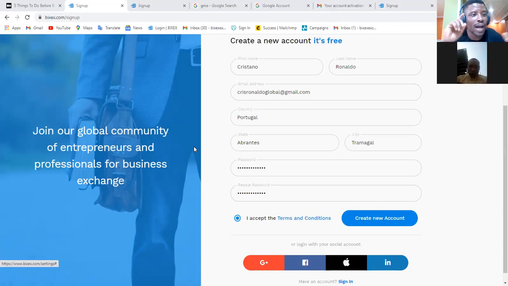Once you add any means of identification, it has to be valid. If it's a national ID, it has to be valid. If it's a driver's license, it has to be valid. If it's an international passport, it has to be valid. Once you add that, you click on submit. Our team looks at it, approves it, and then you add your payment details. So whenever you deliver a gig or a project and you get paid, it credits your account straight.